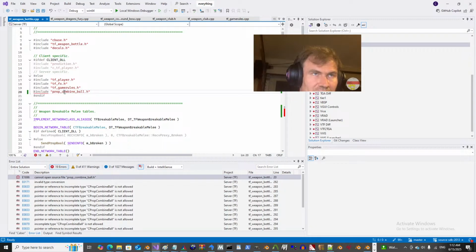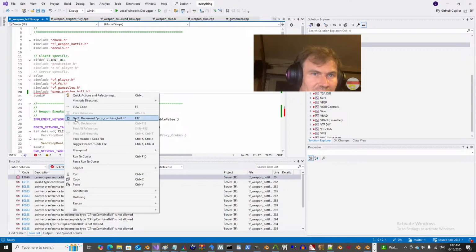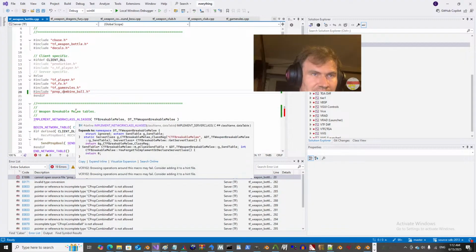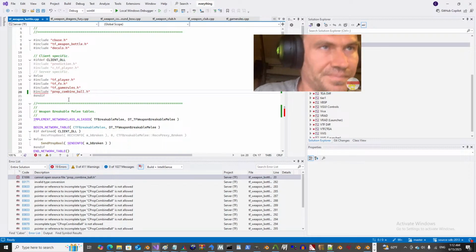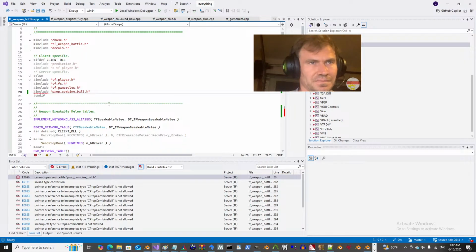Cannot include source type combine ball. Uh-oh. That's crap.